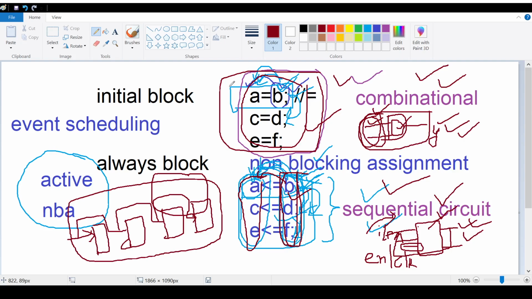So this is what we have for today. We saw the types of assignments in Verilog: continuous assignments and procedural assignments. In continuous assignment we have to use the assign keyword and it will model the data flow kind of modeling in Verilog design style. And we have the procedural assignments where we have both blocking and non-blocking assignment types, and blocking is usually used for combinational circuit modeling and non-blocking is usually used for sequential circuit modeling.